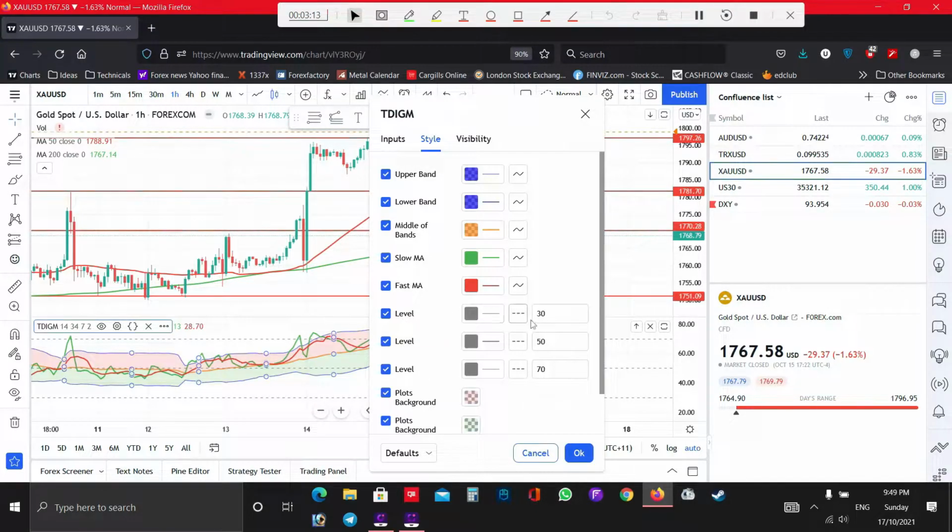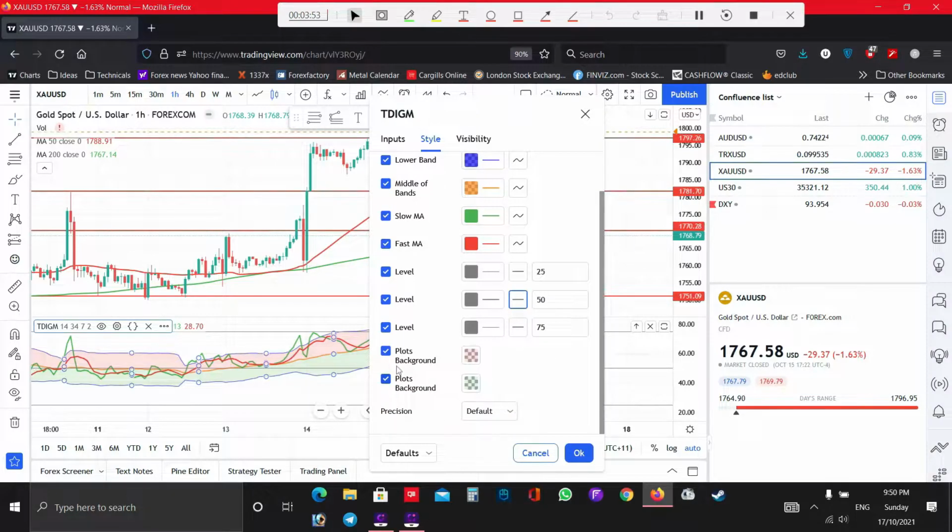And on the levels, these are the RSI levels. If you know RSI levels, which are the overbought and oversold levels, I always like to have them a little bit different. I mean, oversold a little bit lower than 30, because 30 is oversold, but sometimes 30 doesn't indicate really oversold, because I have seen a lot of times price goes down to 25, 20, or 18. So I would change this to 25 and change this to 75. I would like to have lines, not a dotted line. And the plot backgrounds, no, I don't care, I just take it off and then press OK.